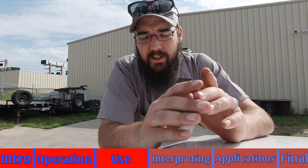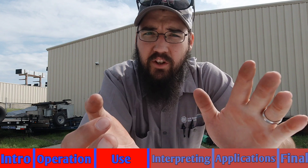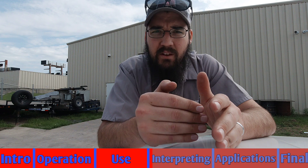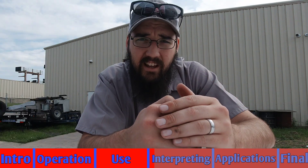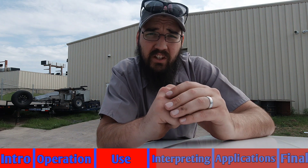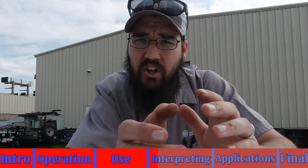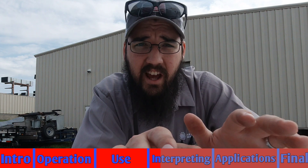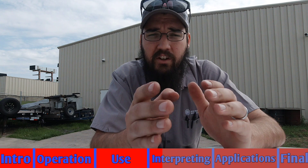Now let's talk about what these readings mean, based on my experience and research over the years. What I want to see is more than 40 million ohms, period. The closer to 40 million I get, the more concerned I get. What I'd love is to get above that 2 billion mark every single time without fail. When I start seeing readings like that compressor — 409 million once it settled out — I start to say I need to start monitoring something here.